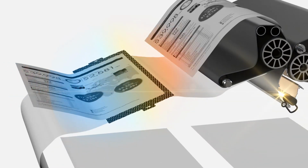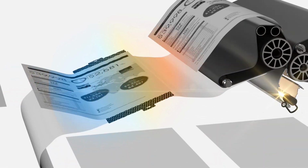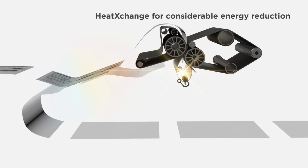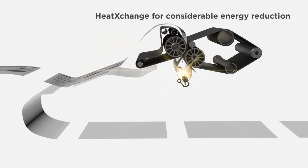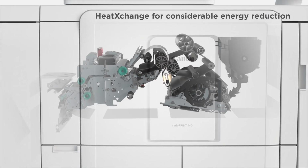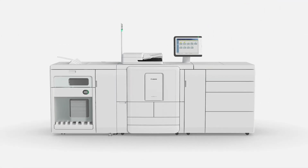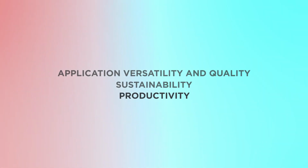Heat exchange technology cools down printed sheets by transferring their heat to the incoming blank sheets, a considerable energy reduction within this process. We are not compromising on the versatility and quality of applications, neither on its clean and green footprint. Now, let's look at it from the third perspective, productivity.